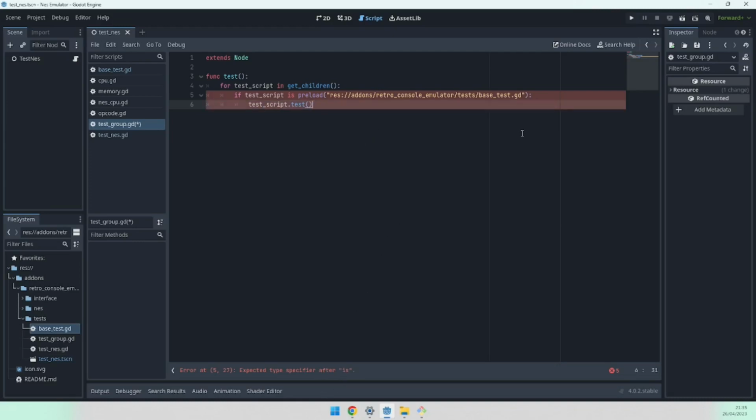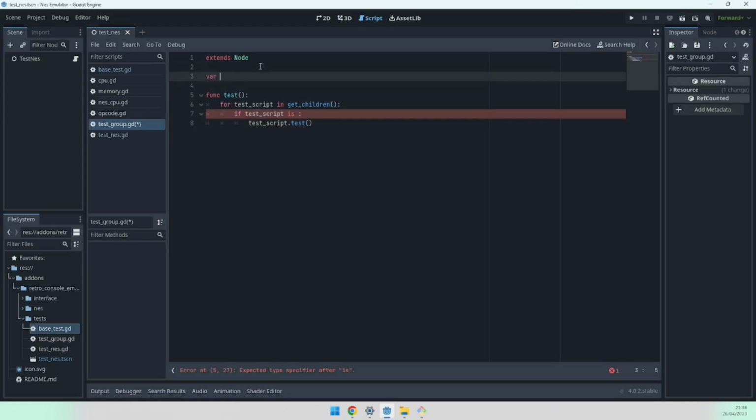Effective type after is, so we cannot use this. Should I use extend? No, I should not. I make var test_base equals reload, and this is test base.